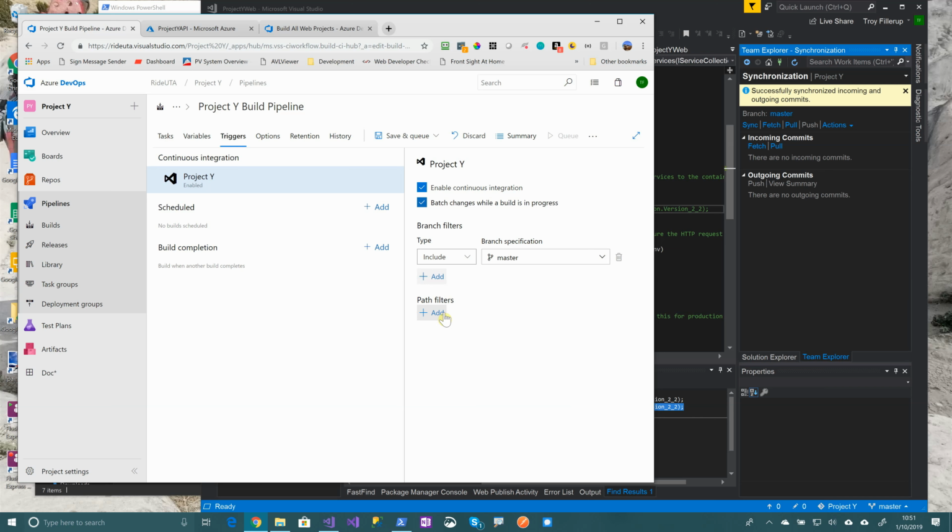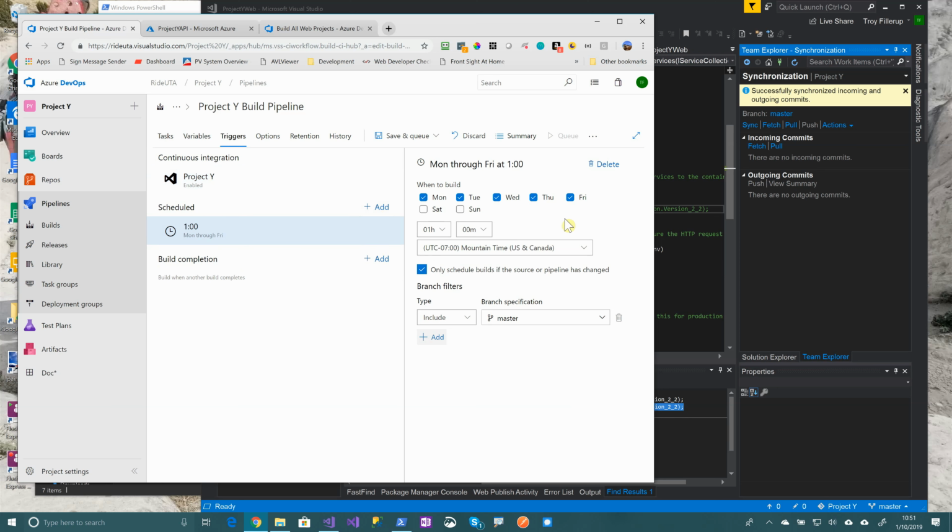So if you don't want to do continuous integration, because it can potentially get a little bit busy, if you're having people commit a lot throughout the day and it's constantly kicking off builds and that may be a little bit too much for what you need, instead of doing continuous integration, you could set up a schedule. So if you decide to set up a schedule, you can say, I only want to build at these times, and it'll automatically do a build at whatever time you specify. And so you can have it do it once a day, early in the morning, take everything that happened the day before, do a build, and process it that way. That is a little bit less obtrusive simply because it's not going to kick off 20 times a day.